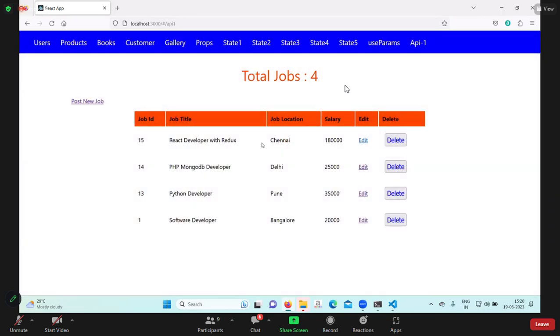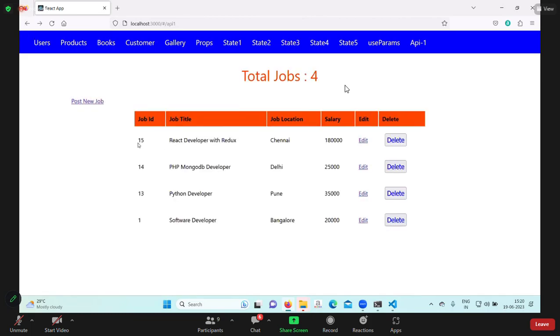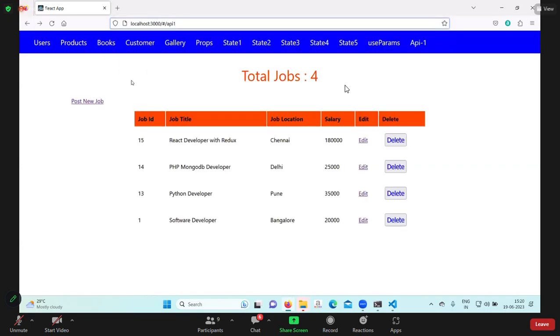Here came React developer 15. If I click on edit, what is passing? 15, okay, 15. When I click on edit, it's passing the number 15 in the URL. Whether old value or new value, for every value it will pass the ID.